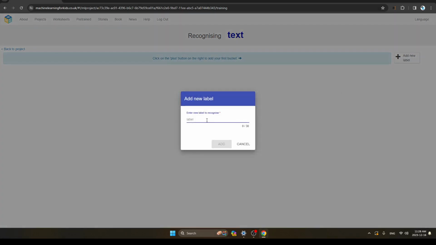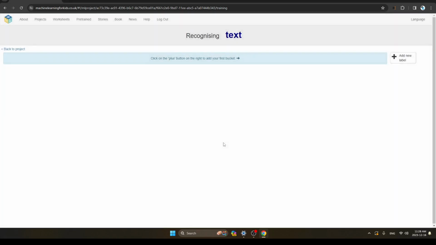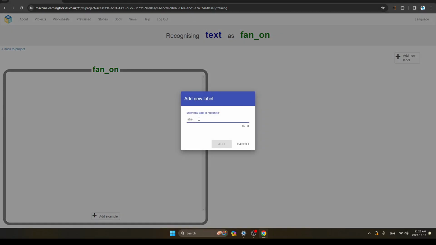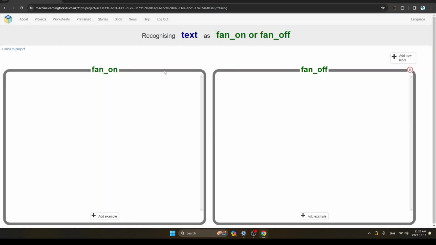So click it, and the label name will be, I'm putting some examples, fan on. The first label I am choosing is fan on. You can choose as per your choice, but here I am choosing fan on. Then go again to the right side and add a new label. Click here, take a new label again, and type the label name here: fan off. The second label name is fan off. After entering the names, click add on the right and add the label here. As you can see, both my labels are added on this page.